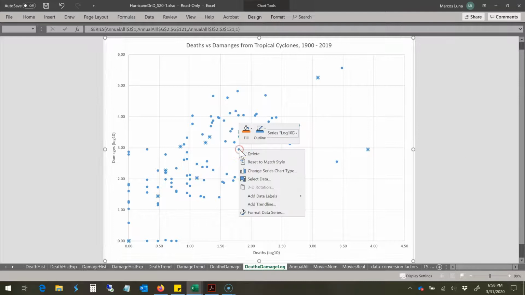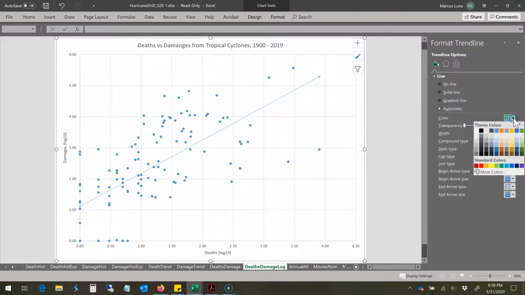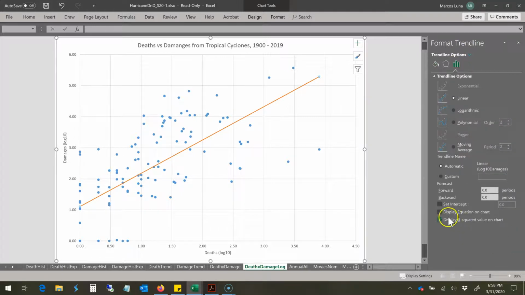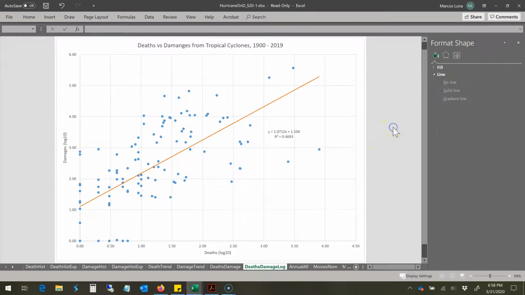Let's try adding the trend line and see what that tells us. So we'll add the trend line, and it looks pretty promising. I'm going to make mine again because I don't like that it's the same color, and rather than using a dash, we'll use a solid line. Okay. And then add our equation and the r square, and definitely an improvement in terms of the relationship. Before it appeared there was no relationship whatsoever, and now we've got a pretty strong one here.